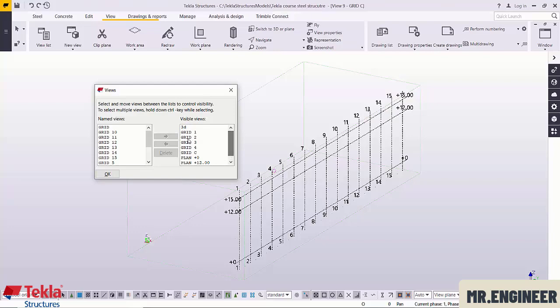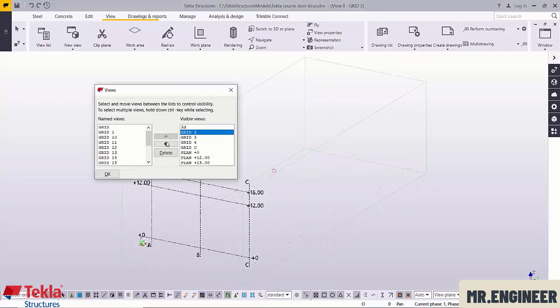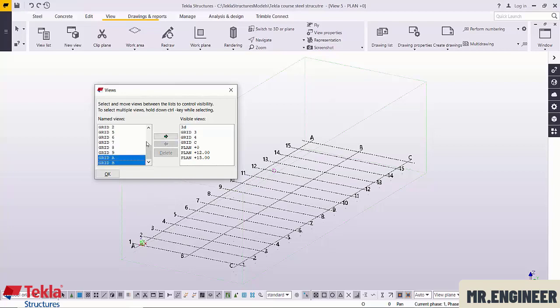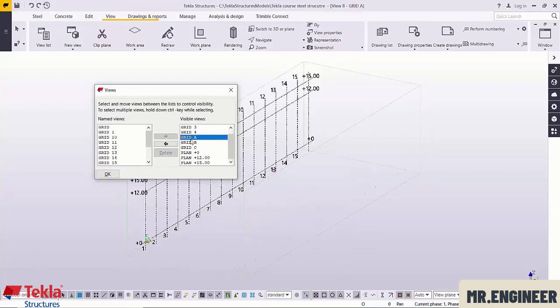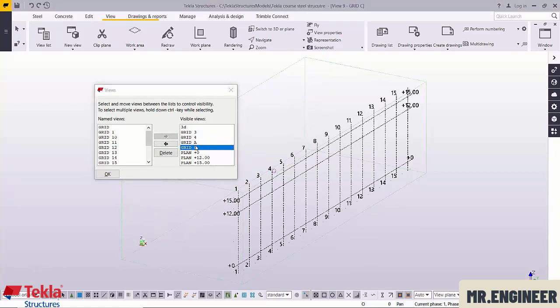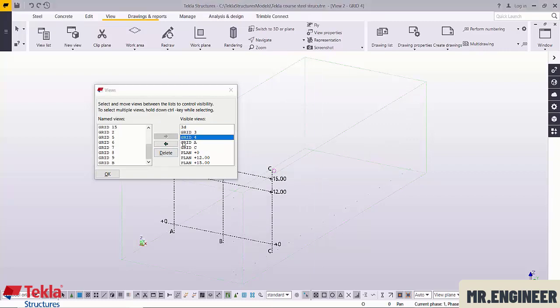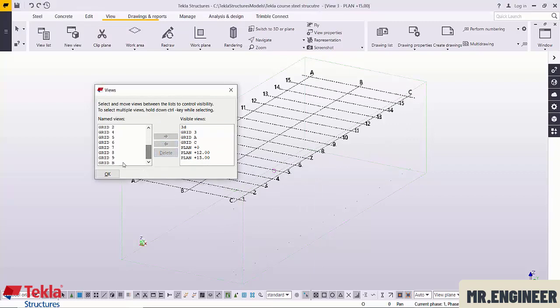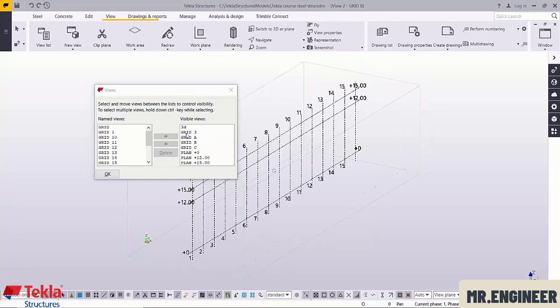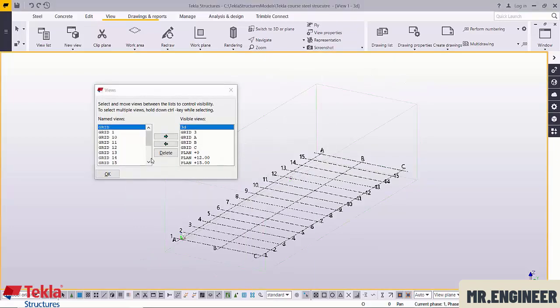We can show the A, B, C grids, and let's also take B. Okay, great, we press OK. Now Ctrl I gives the 3D view.